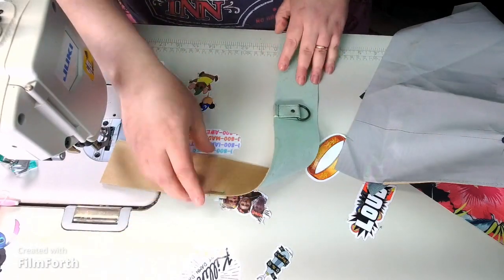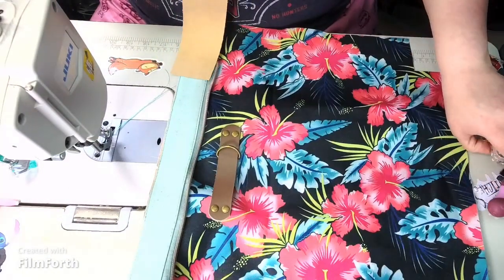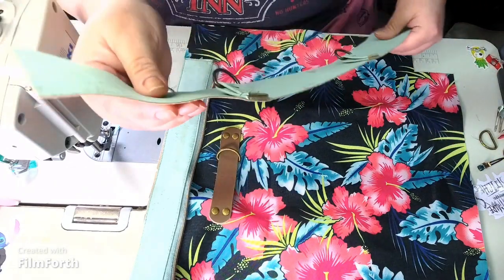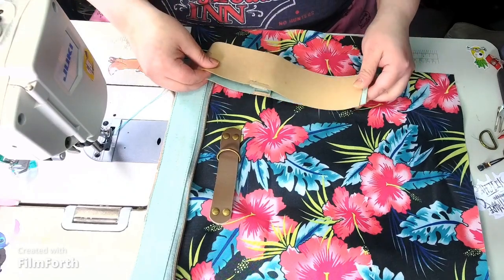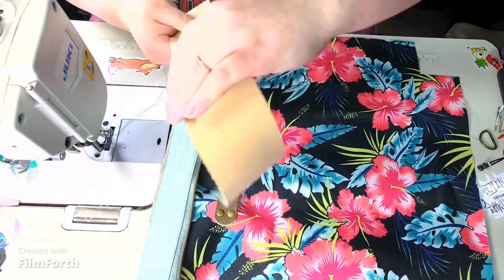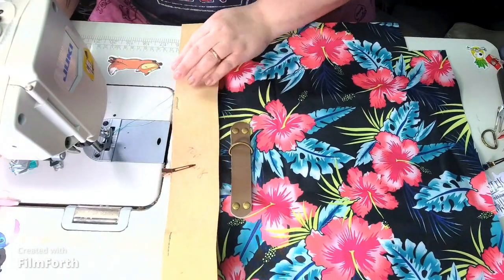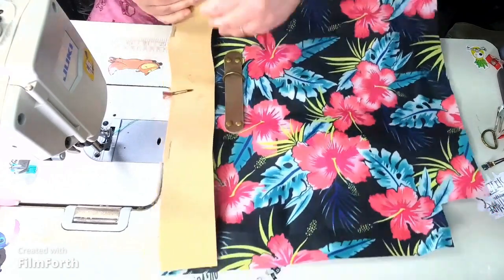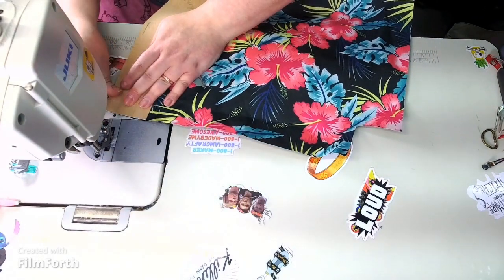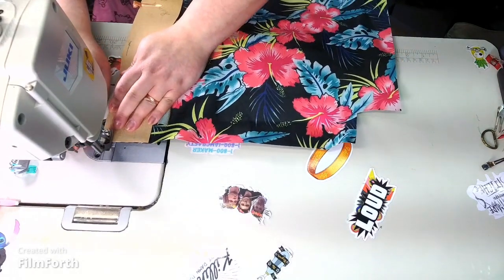All right. So we have that. We're going to find our center. We're going to place this right sides down, and you can put a clip. And then we're gonna sew this on at a half an inch, and make sure that you don't sew your zipper tail. Backstitch well in the beginning and end.